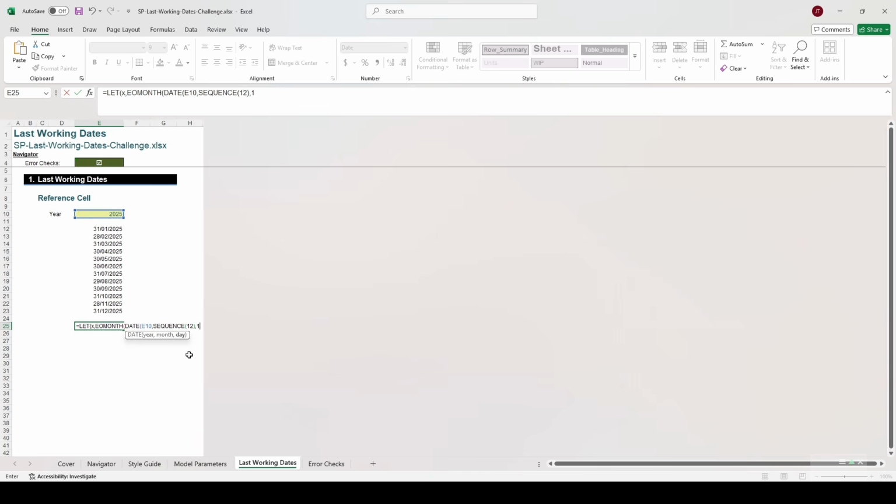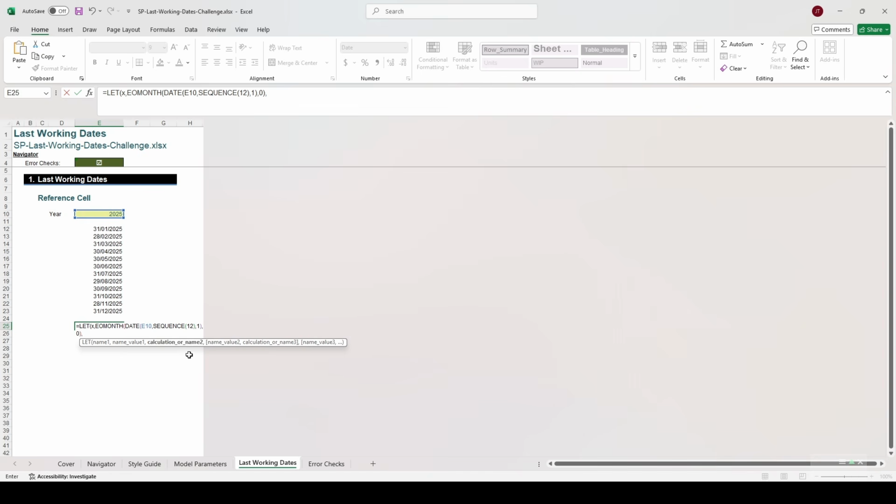So the DATE function is going to basically spit out the first date of every month, and then that EOMONTH function is going to find the last date of that month. And then brackets here and 0, because we don't want to add any months to this date. We're already in the month that we want.